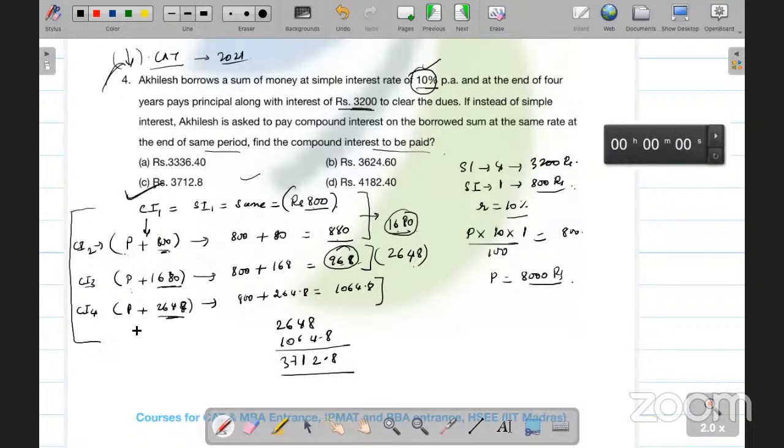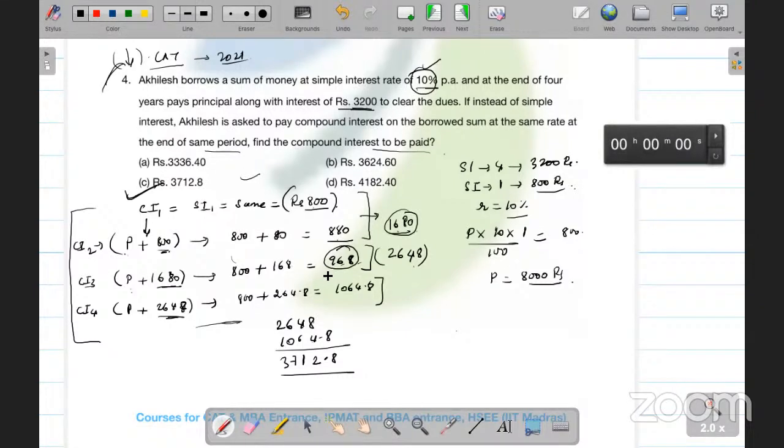Now this is a wonderful way to calculate the compound interest if you understand the calculations of compound interest. And in an actual class, this would be done very slowly, but in a practice session, you must try to figure out how these interests have been calculated at the end of every year. So hope this interest calculation is clear to you.